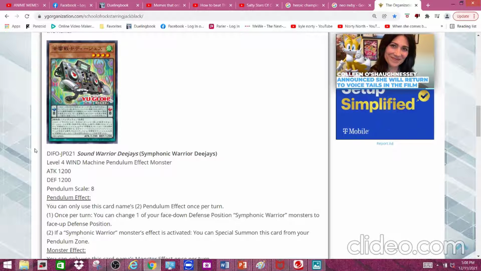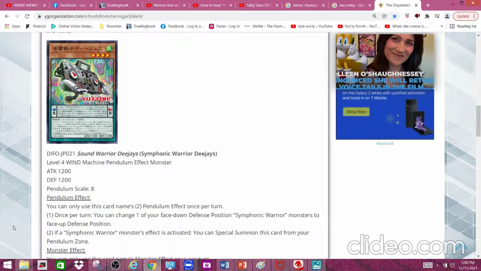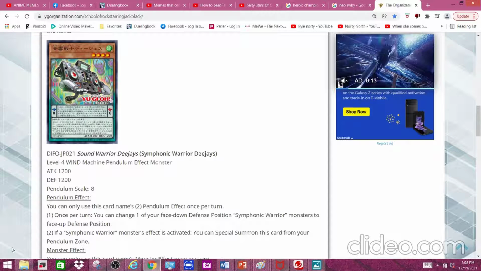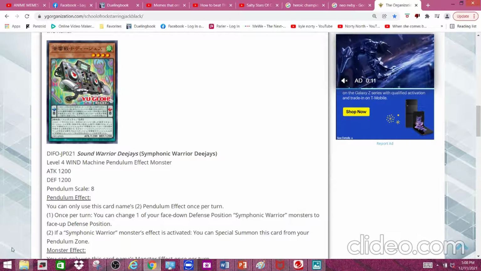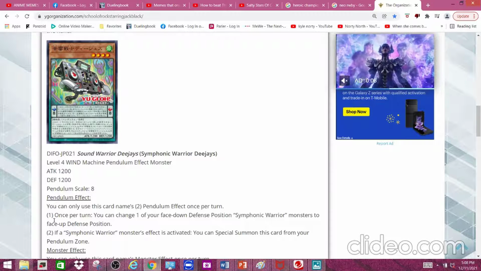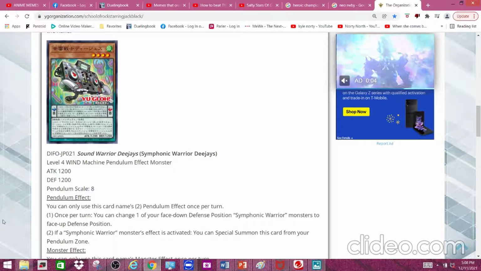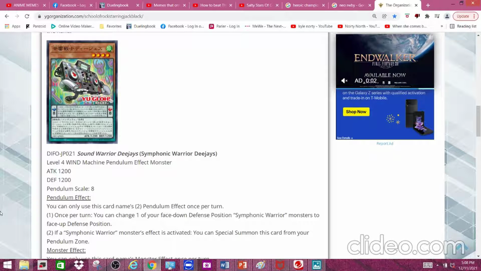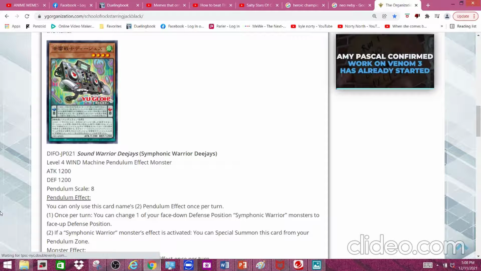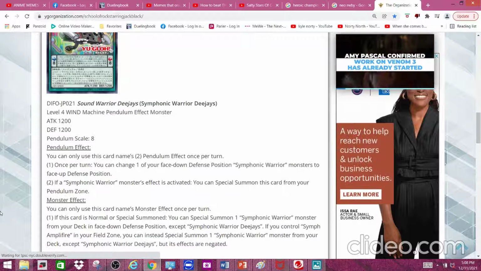Second effect, if a Symphonic Warrior monster's effect is activated. Also, this is something that Gergias would need. Anyway, not to get off track. But second effect, if a Symphonic Warrior monster's effect is activated, you can special summon this card from your Pendulum Zone. Yeah, it's all coming together. The first effect can easily trigger the second effect, but that's only if you get the Symphonic Flip effect monster. But there are many other ways you can trigger the second pendulum effect.